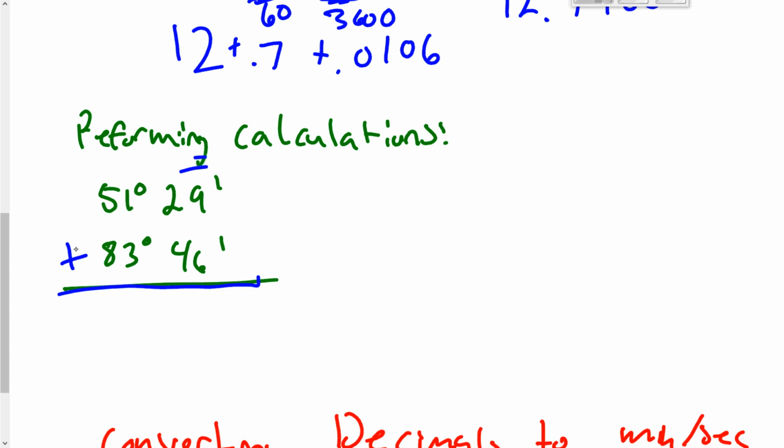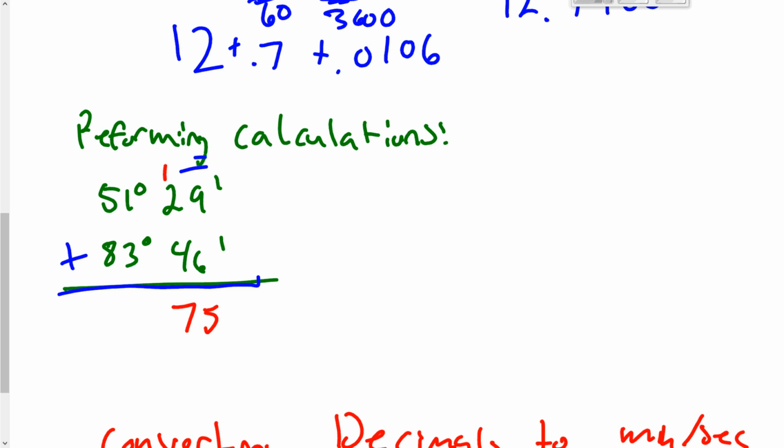Now I can go ahead and actually add these. So I can add how many minutes there are. If I add these minutes, I get 9 and 6, 15, carry the 1. You can do this the long way or the short way, whatever you want to do. But whenever I go over 60, that means that is another degree. So 1 plus 2 is 3, it's 7, so there'd be 7 here, but I went over 60.